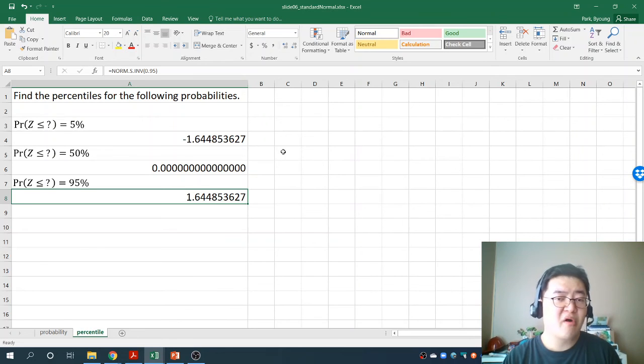Actually, Excel has more functions than this. I'm not showing them. I want you to do the remaining algebra by yourself, just to understand what's going on. But if you can handle more formulas, if you already know them, then you may use them. Also, as I said, you may use a different program. Of course, the answer should be the same. You may use a different program or any online standard normal distribution calculator. All of them should have the same functions like this. So just use whatever is convenient for you.